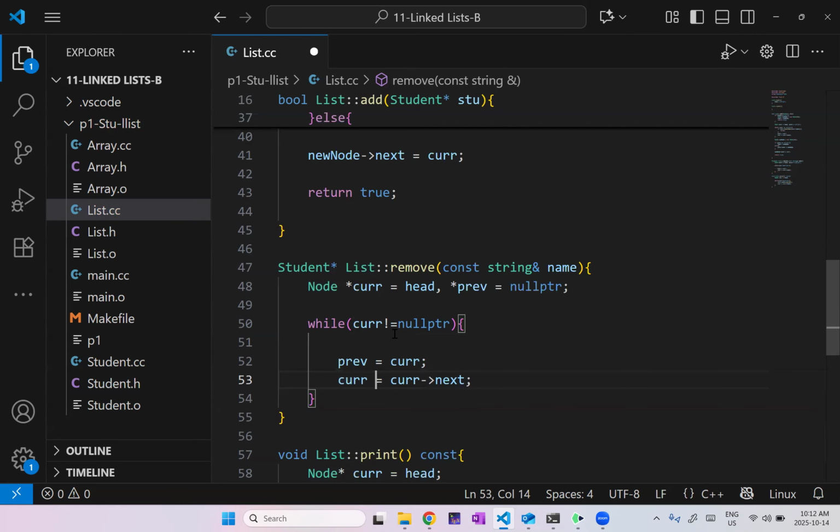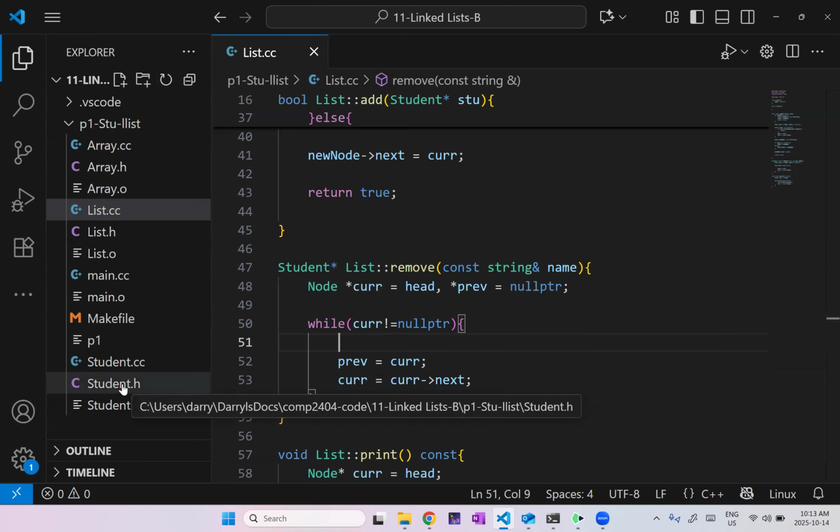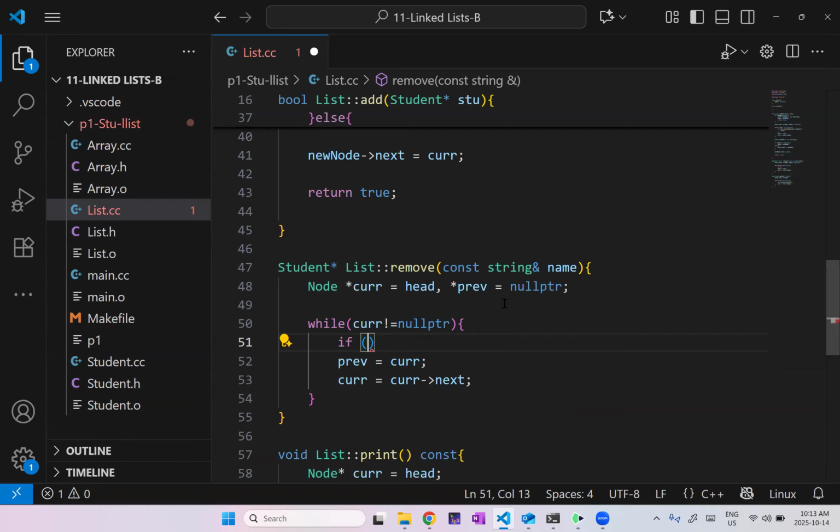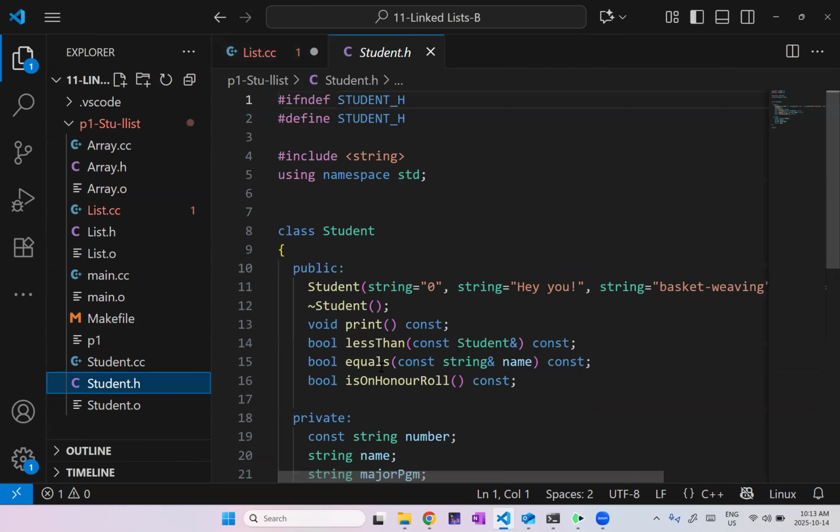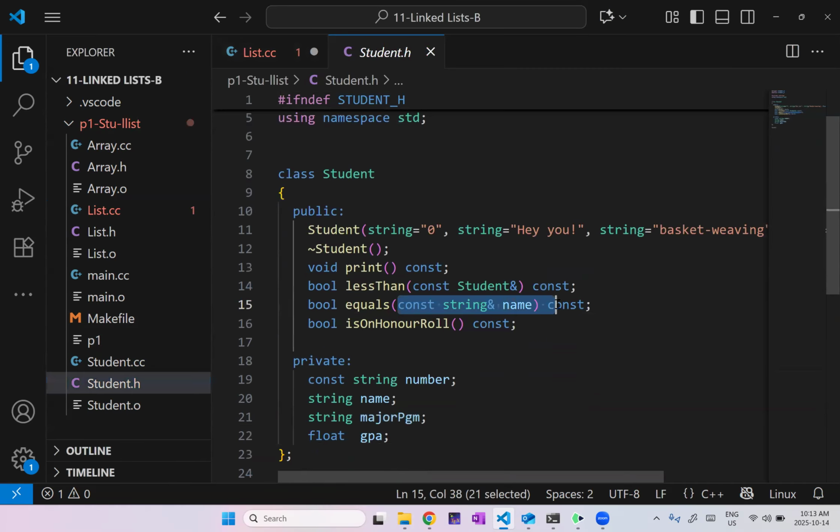And then, well, I want to check here. Before I advance my pointers, I want to check to see if the current is pointing to the thing I'm looking for. So I'll say something like, if, and now I want to see if the current data has this name. And so if I look at, well, I have an equals.